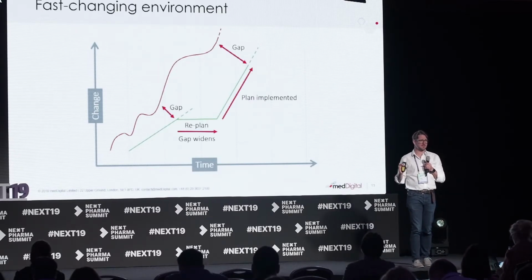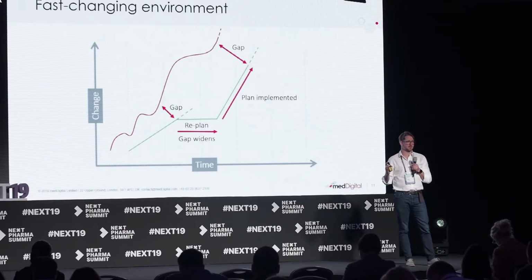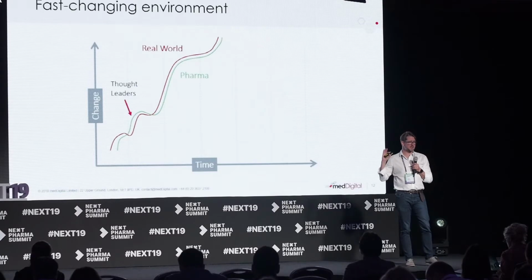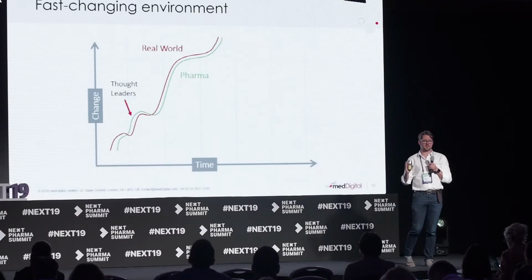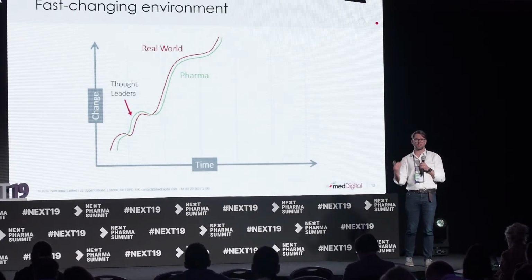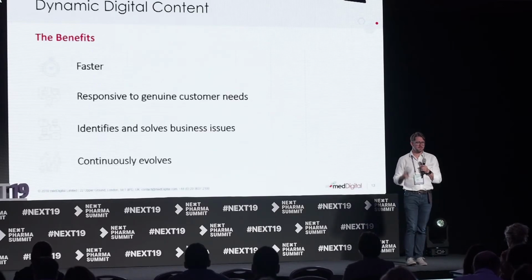The problem with that is that you get these huge gaps, this difference between the real world and what Pharma actually thinks is the real world. And that's the problem. So they're producing content, we're producing content which is out of date, that isn't relevant, that isn't useful to our customers or the patients. And what we need to do is follow the real world very closely so that our content is highly relevant to it. And sometimes even be ahead of it, actually produce material that is thought leadership, that changes thinking, that actually makes that change happen. So I think you'll agree with that. The question is, how do we do it?